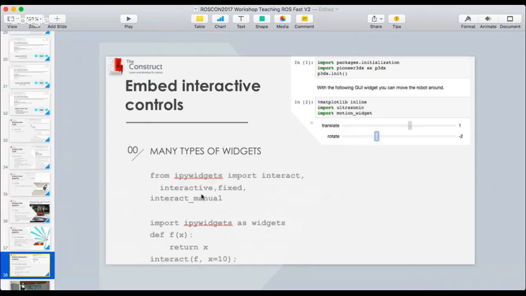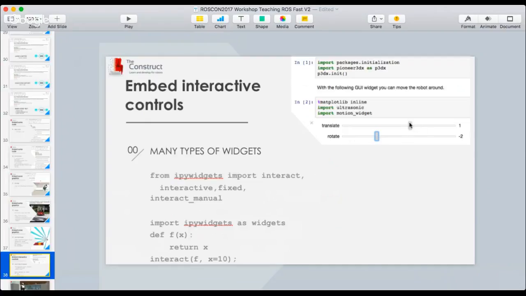And finally, you can include widgets. Widgets are embedded action parts that you can use to interact with the simulation, interact with the robot.